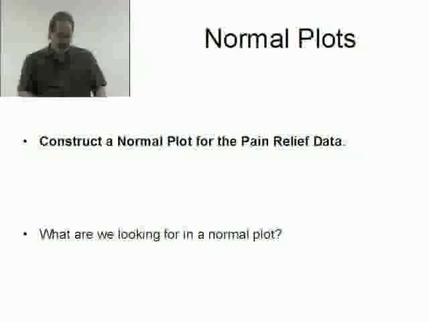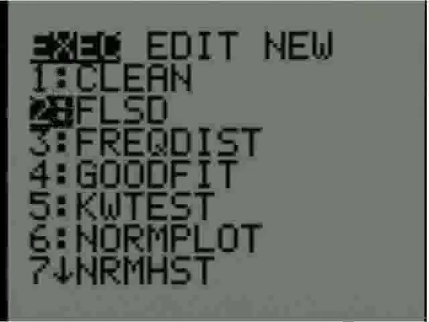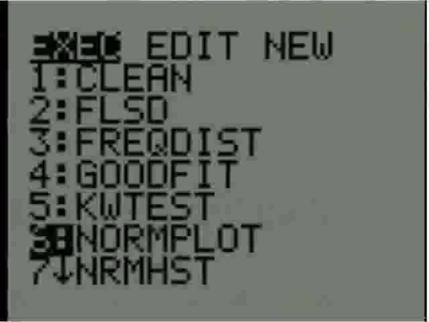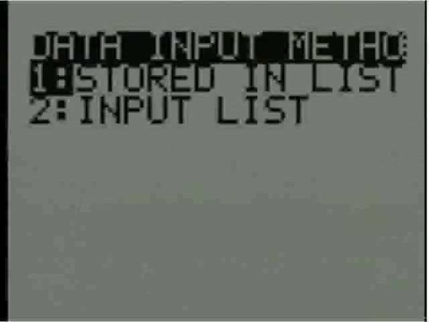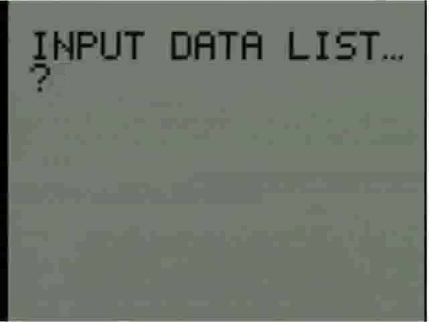Now, I want to construct a normal plot for the pain relief data. Go to your calculators, go to Program, and you'll see an option that says Norm Plot. That's a normal plot. Select it, run the program. The data is either already stored in the list or you can input the data. I never use the input option. I put the data in the list, so I'm not going to use it again later, so why input it over and over again? Pick a list, put it in there. Option 1, store it in the list. Which list is what this is asking for. Well, I have mine in L1. That's it. Sit back and go for a ride.